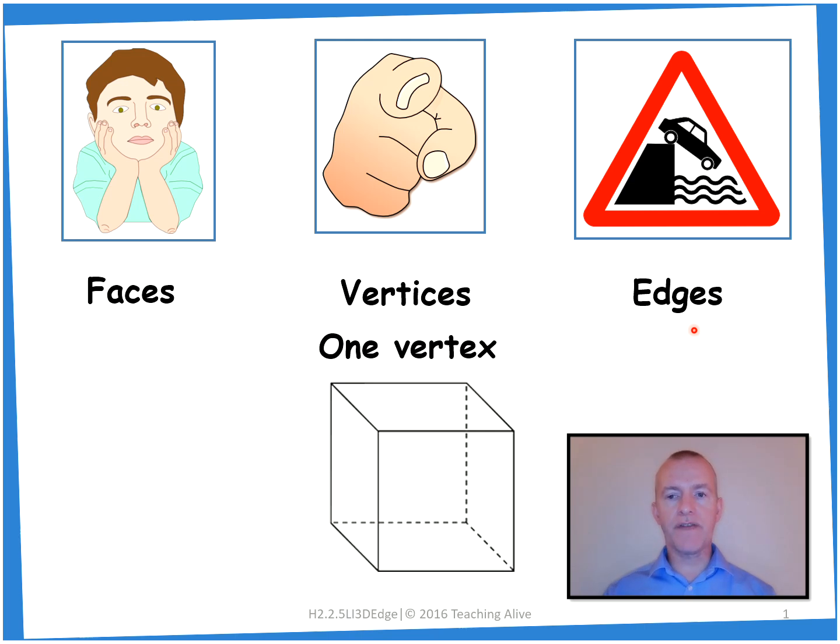For an action, we can form a line in the air with our arm for a cliff edge. So on a 3D shape, an edge is any straight line you could fall off. So for this cube, we have 1, 2, 3, 4 black lines which are edges on our front face. We have 1, 2, 3, 4 green lines for edges in the middle, and 1, 2, 3, 4 red lines for edges on the back face.